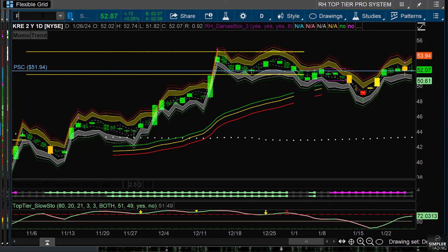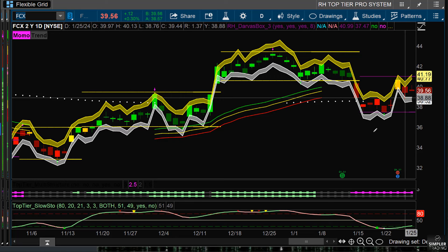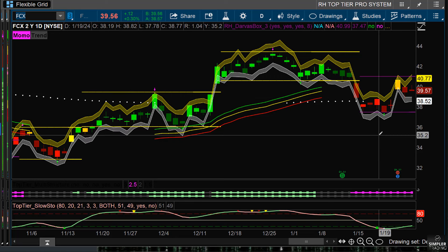The other one was Freeport McMoran. So not just indices — Freeport McMoran has been a pretty good performer in terms of XLB in the bullish hemisphere, oversold stochastic, bouncing out of the daily price movement range. Just follow the sequence, make it as objective as possible. And this is what we've been doing. Notice no earnings trades here — we're not taking advantage of the binary volatility event of guessing which way earnings are going to be.